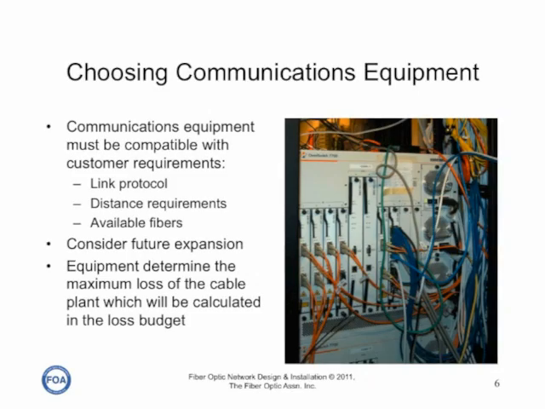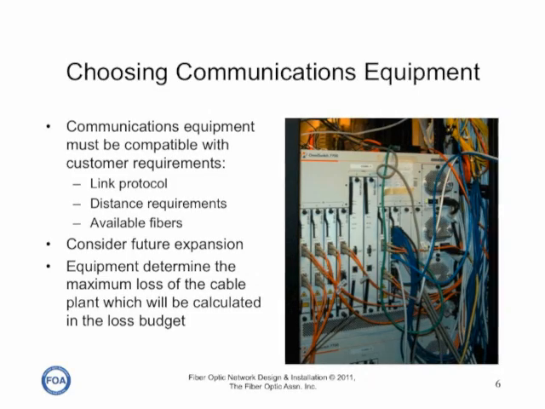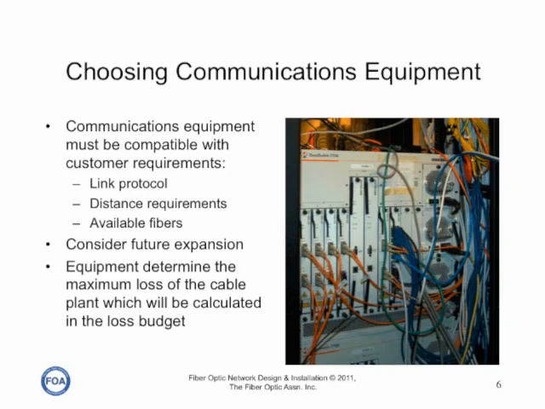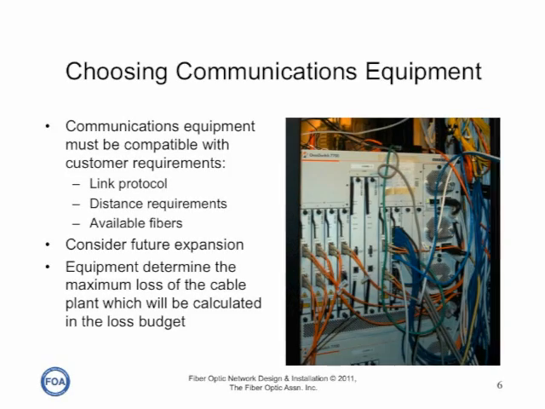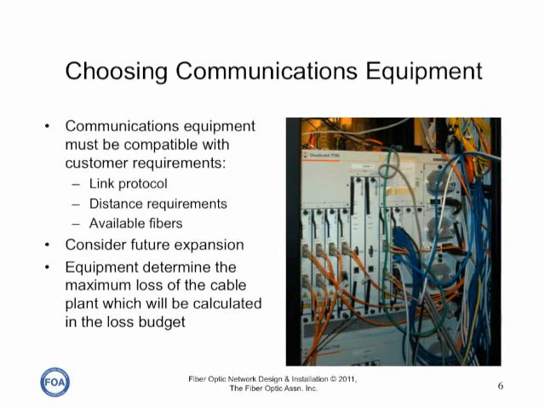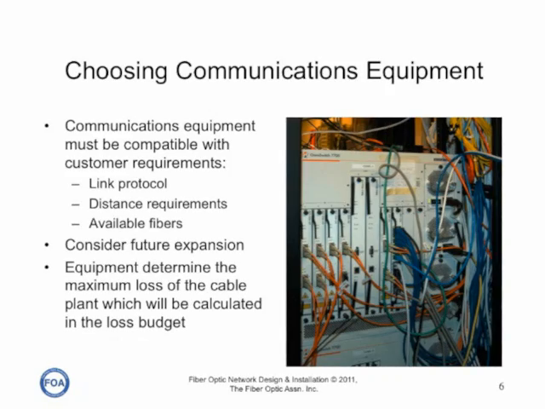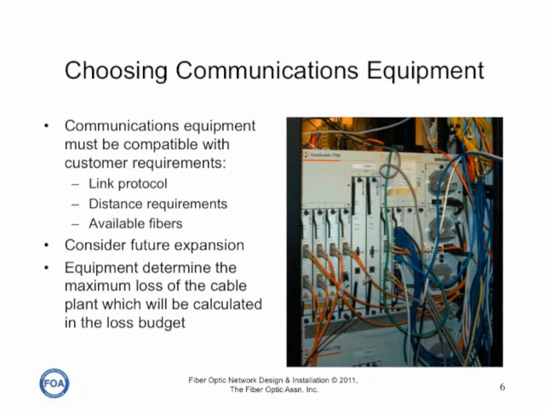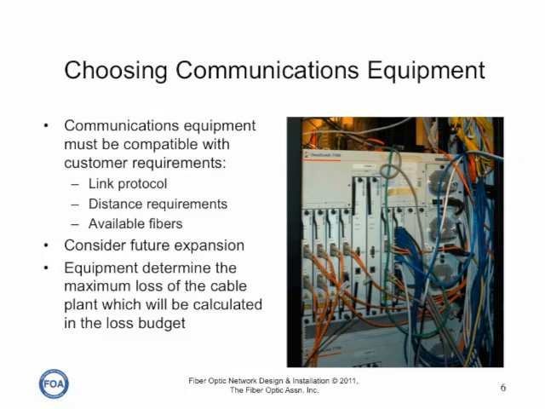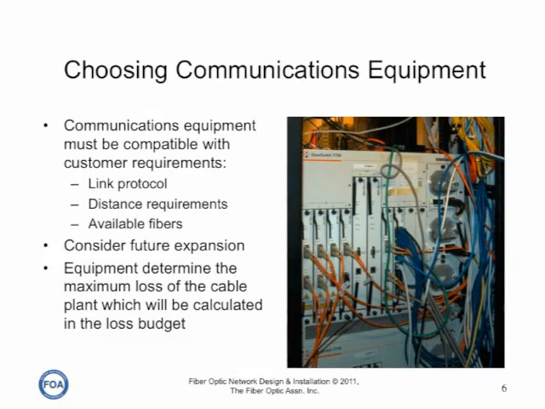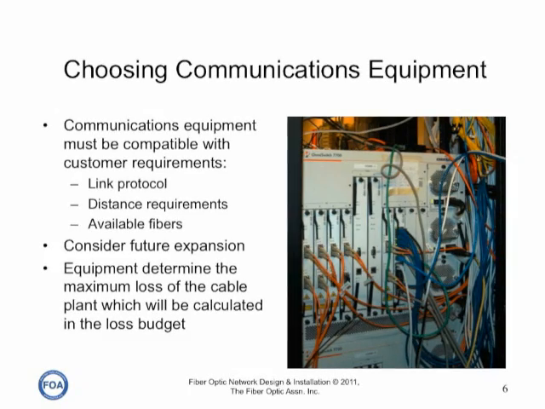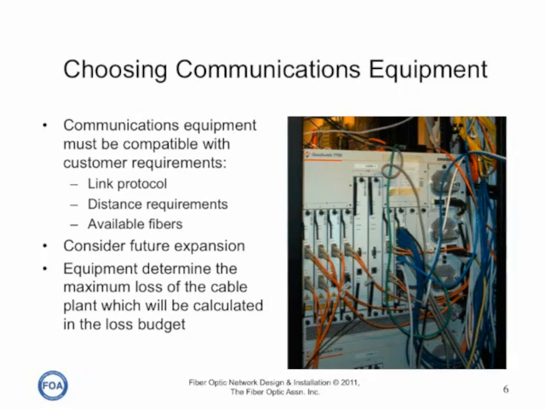The communications equipment will be chosen to meet the communication needs of the user, whether they be a telco, a cable TV company, a utility, the military. All their needs can be quite different. So the communications equipment must be carefully specified by the customer, and then it will be looked at for compatibility with the cable plant.